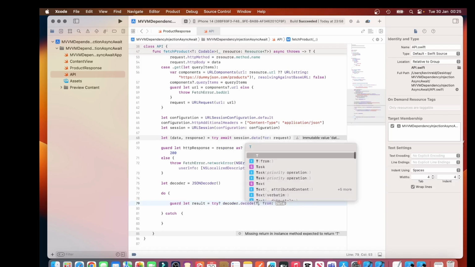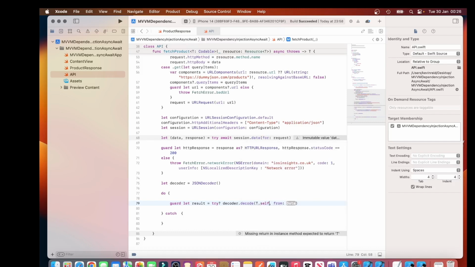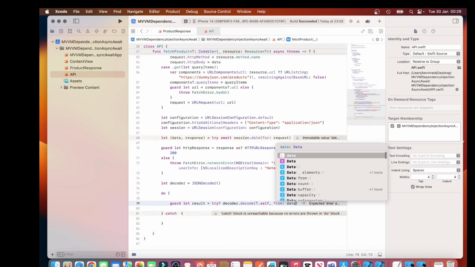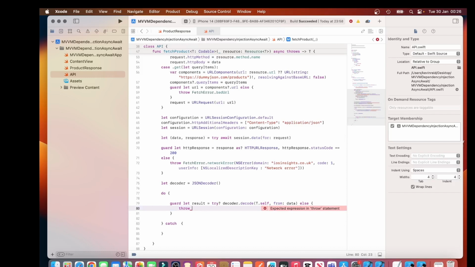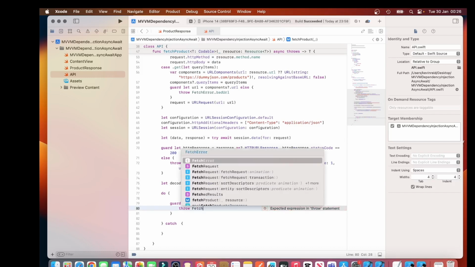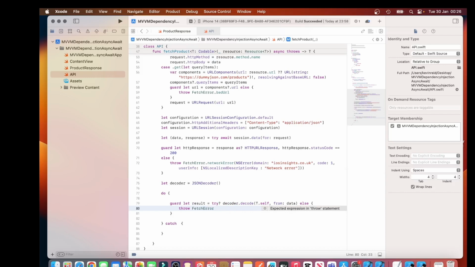And because we're decoding an array of dictionaries, we just type in .self, data. Else throw FetchError.decodingError.